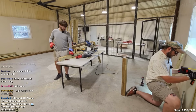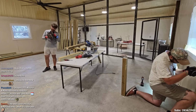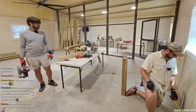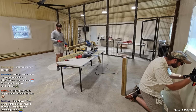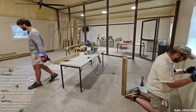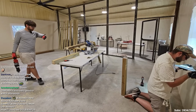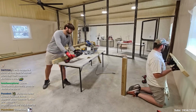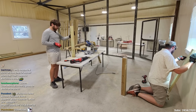What I'm also learning is this tool, I think why it's actually curving on me, Nick, is because when I'm using the guide, it keeps hitting this piece a little and raising it up on me. So, it keeps hitting that with my guide. Yeah, it's just hard with the tools we got. But we don't need to go buy a $500 huge tape or a huge saw that we're only gonna use once. Also, I'm running out of space. We need to put feet on them anyway. At least the side's flat.